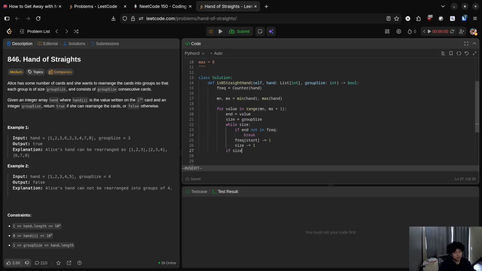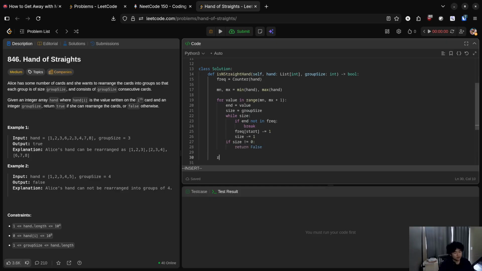If size equals 0, then we know that we've made a group. Or I guess if it doesn't equal 0, I guess return false. And if we exhaust all options, then that should be it right here.